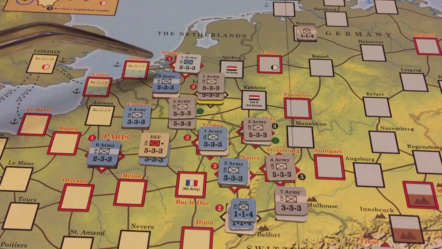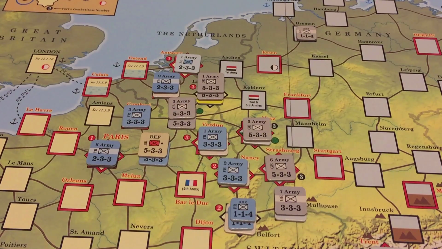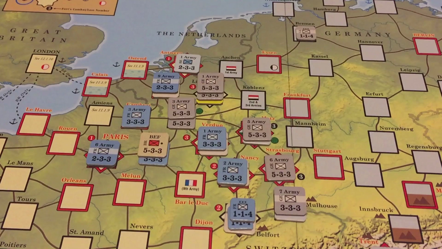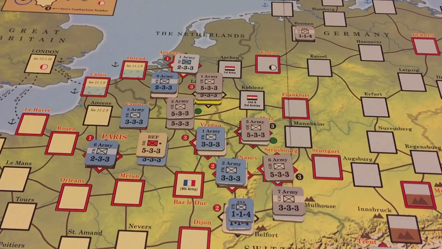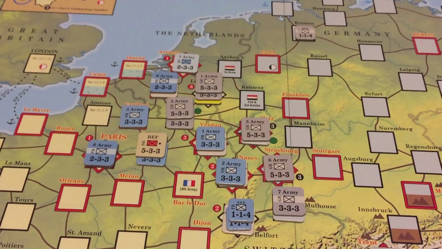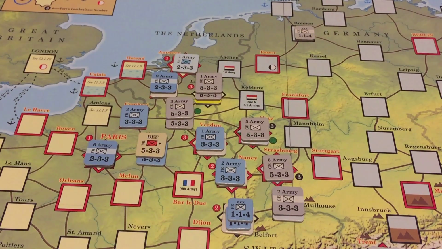However, if the Germans completely demolish the French reduced 9th Army and would be called to advance 2 spaces, they wouldn't be able to advance into Ostend because there's a special rule that prohibits that unless this card, Race to the Sea, has been played for its event. And that card is currently in the B space of the German track. Of course, if the Central Powers play that card now, that would consume the whole round, and then the Allies would have an opportunity to continue to beef up their defenses.